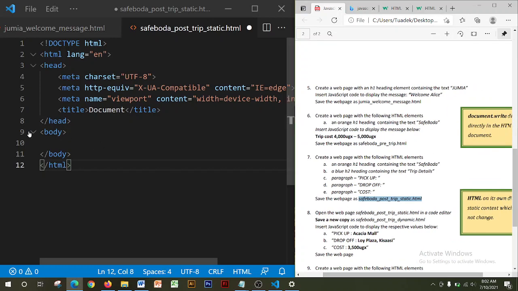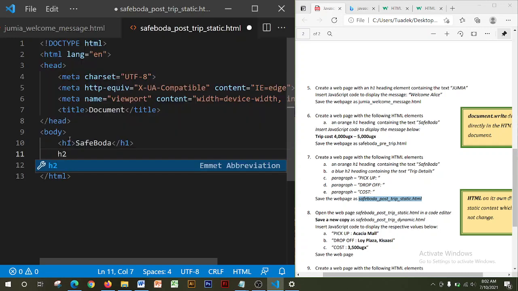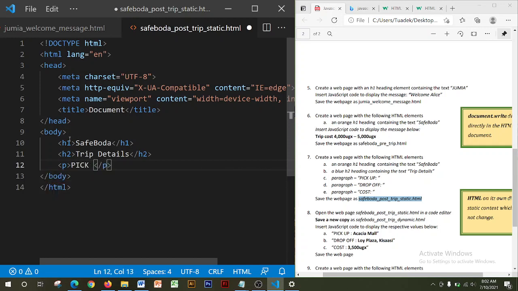So I just have to put an H1 that has the text Safe Border. Then I put an H2 that has the text Trip Details. Then I put a paragraph that has pickup.